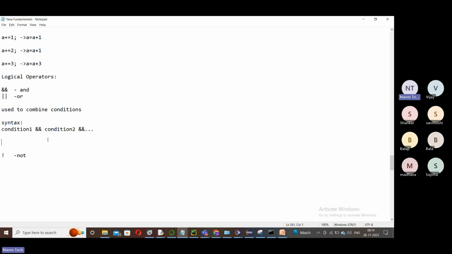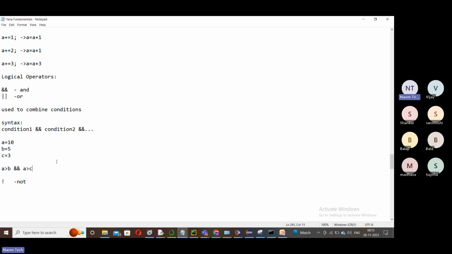So for example, you take a couple of values, A equal to 10, B equal to 5. You can take anything of your choice, it's not like you should take only these values. So A greater than B and A greater than C. If our AND operation should be true, this whole operation should be true, then both the conditions in this expression must be true. A should be greater than B and A should be greater than C. Then only is this whole operation true. This is how the AND operation works.